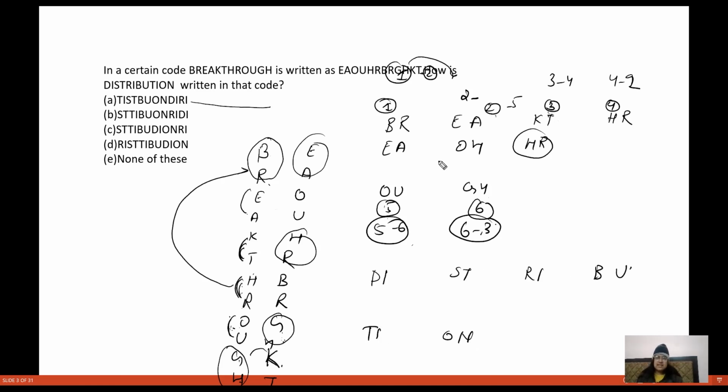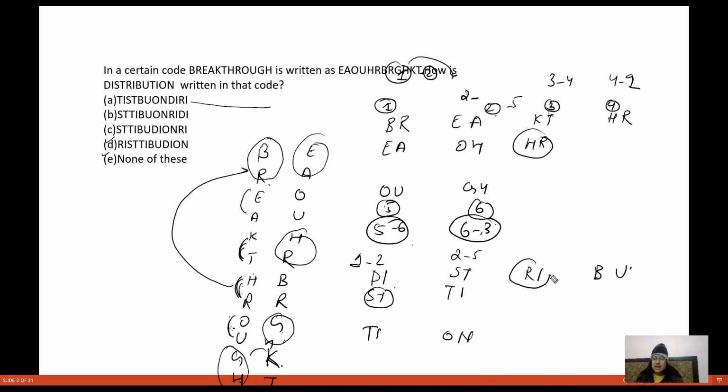So we have exactly the same number of letters. Now what I will do, I will replace this by second, so I'll get st here. This second, I'll replace it with fifth, so I'll get ti here. So these two can be the possible answers.